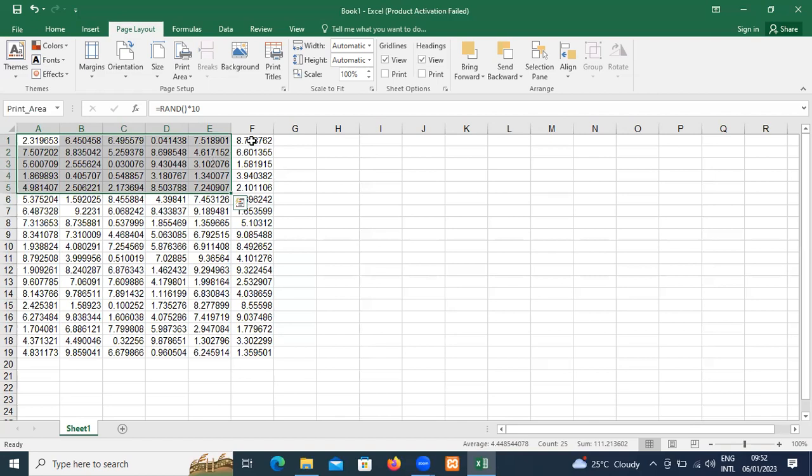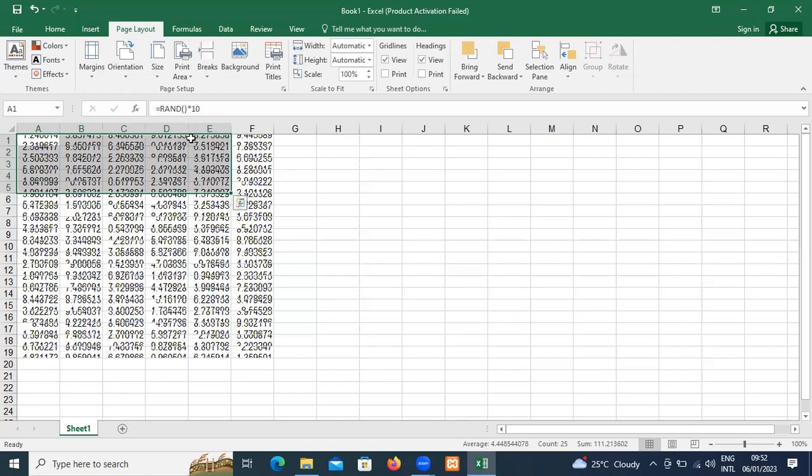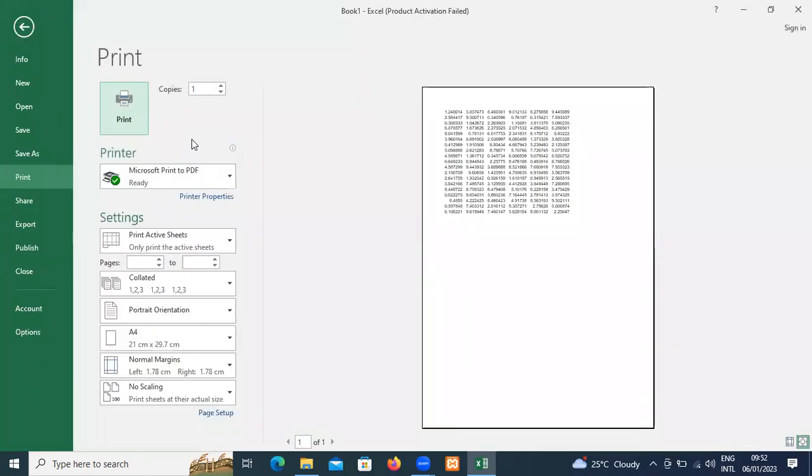Is it possible? Yes. Again, go to print area, then clear print area. Now you press Ctrl P. You get the entire sheet appearing ready for print, whereas I have not given any other page setup, therefore the grid lines and other things do not appear. Okay. Do you follow this? You can set a customized portion for printing through set print area option.